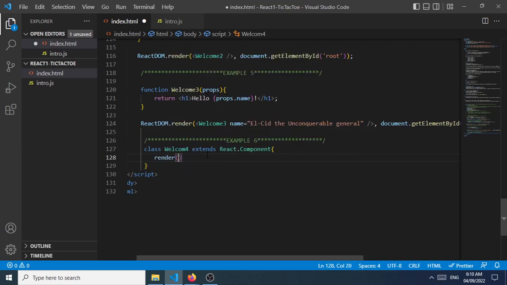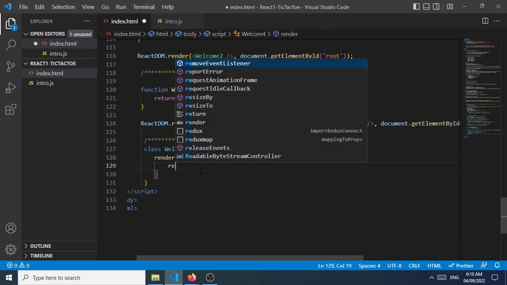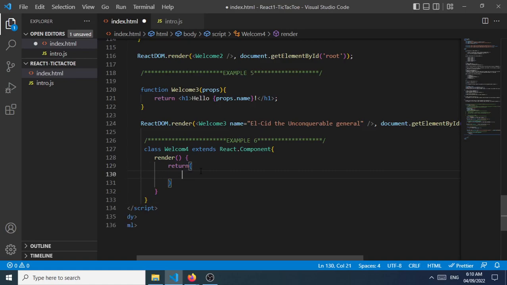And we have the render method here, which is a function that doesn't have an argument. If you remember in our discussion, there are functions that don't have any arguments. Depending on the use case, we can utilize that.